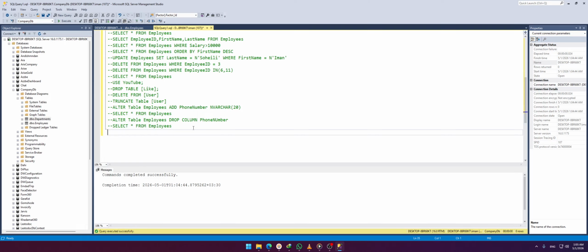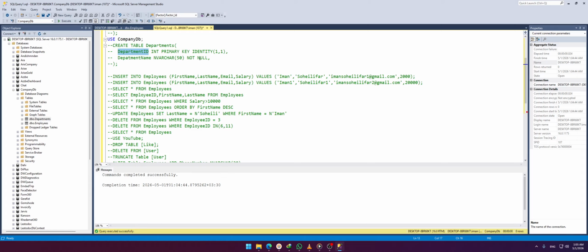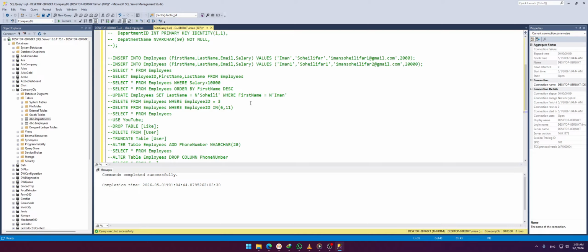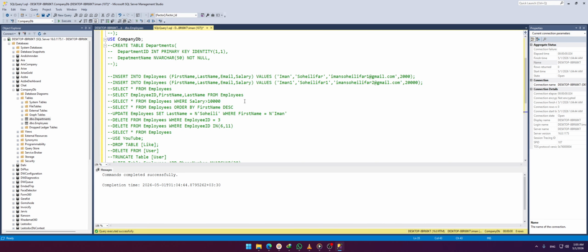So I'm gonna alter table employees, and I'm gonna add department ID as int, and I'm gonna make it primary key.